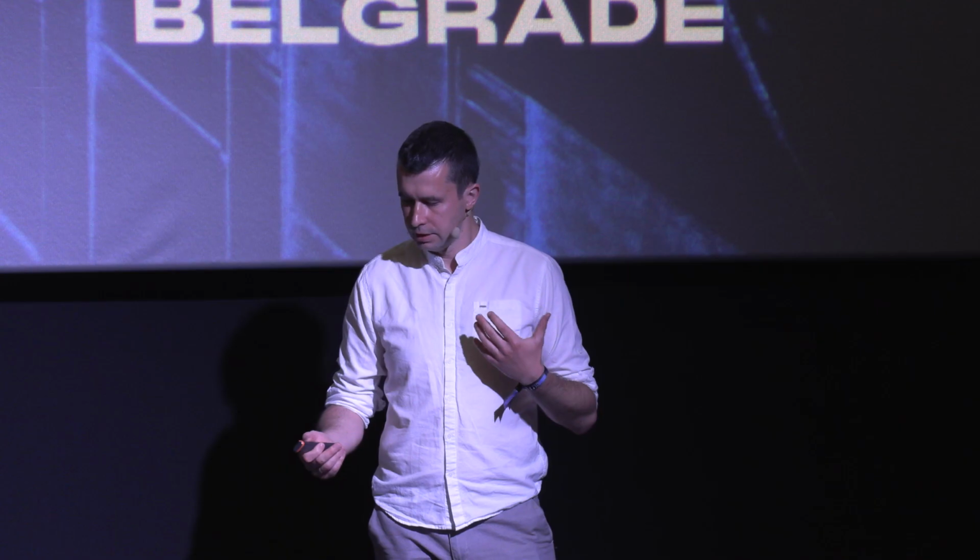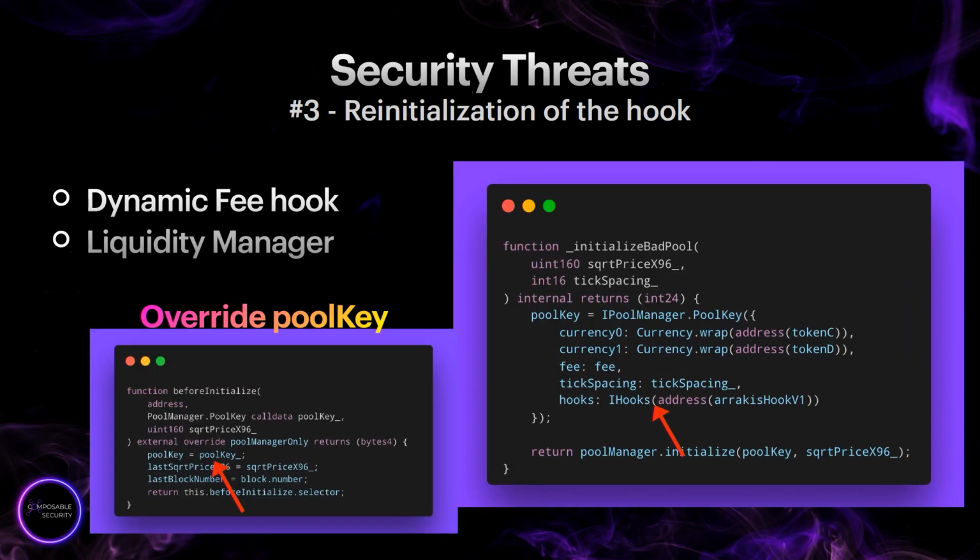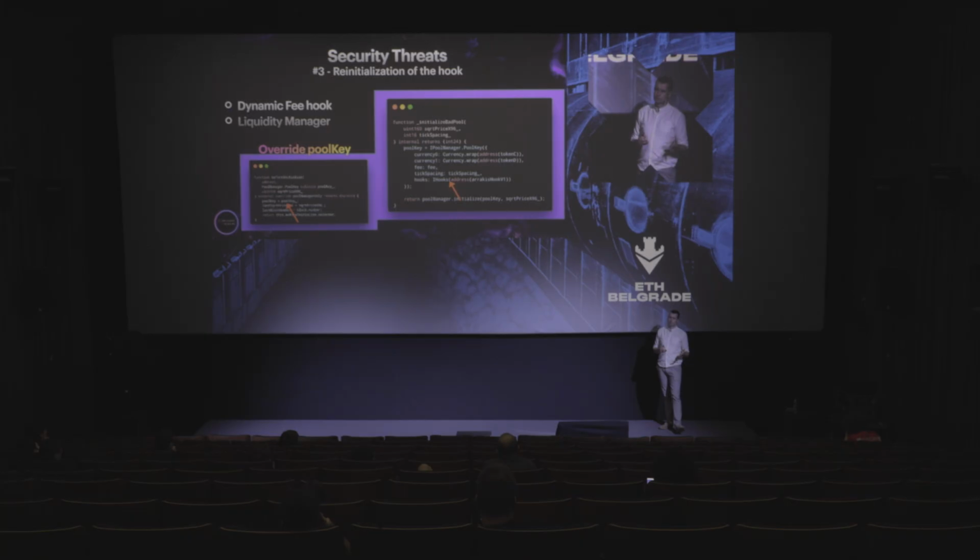And what happens then? Oh, sorry. As you can see on the left, the pool key storage variable is overridden, right? So now the pool key is different. So the result is very similar to the first case, because now all the liquidity is locked. Because when you try to modify your position, the pool operator will try to do it on a different pool, right? Because the pool key has been changed in this pool operator, which is also a hook.